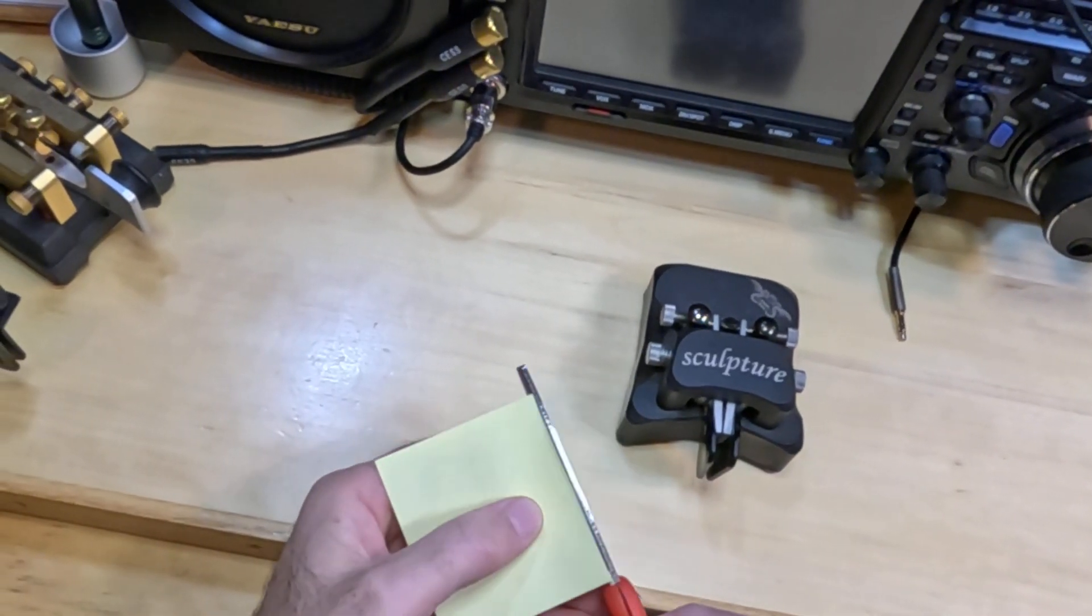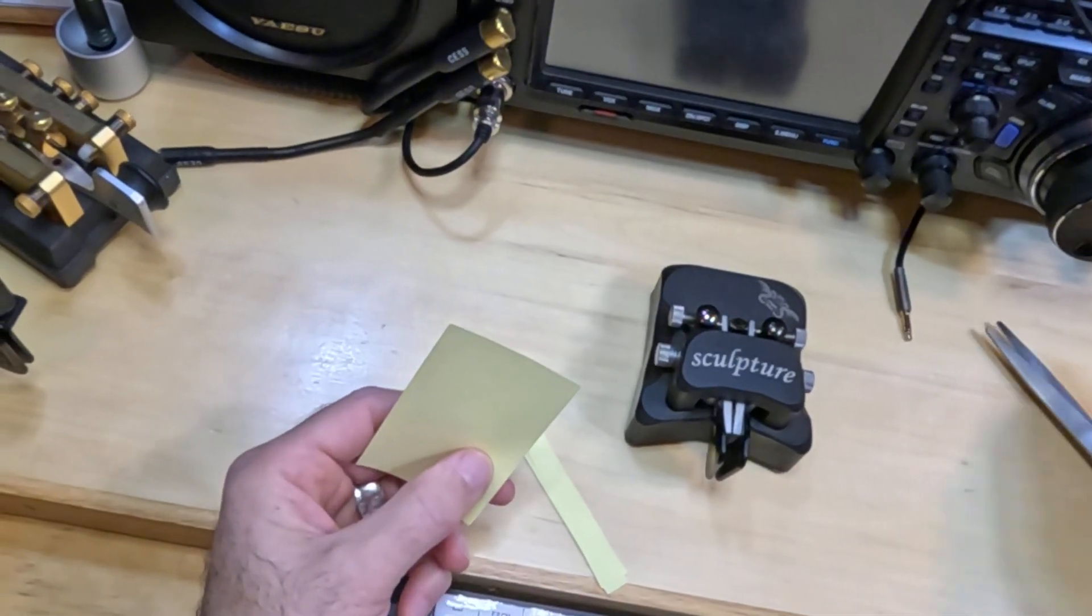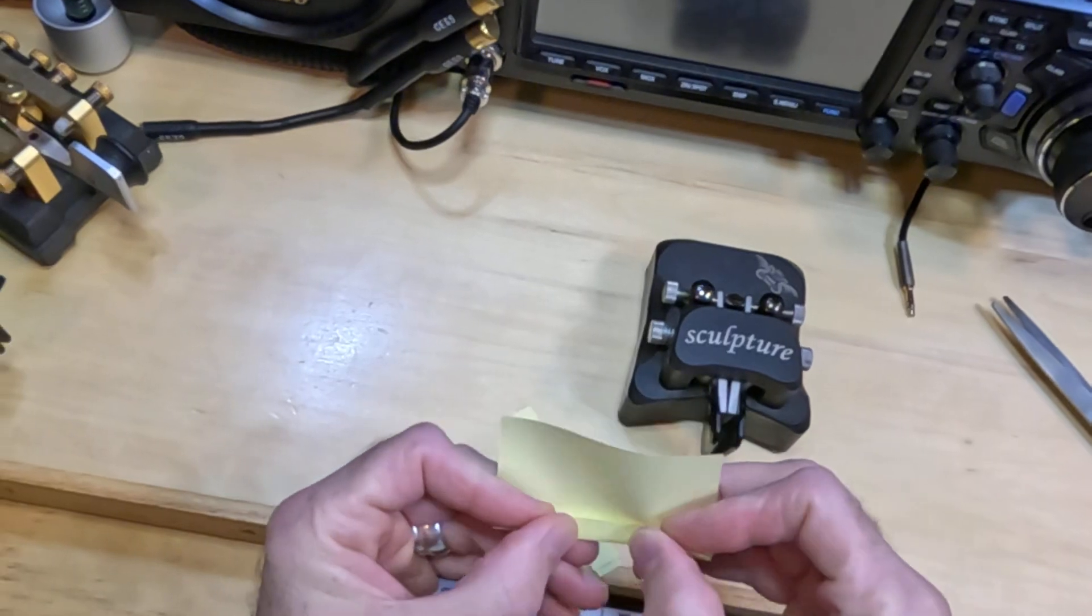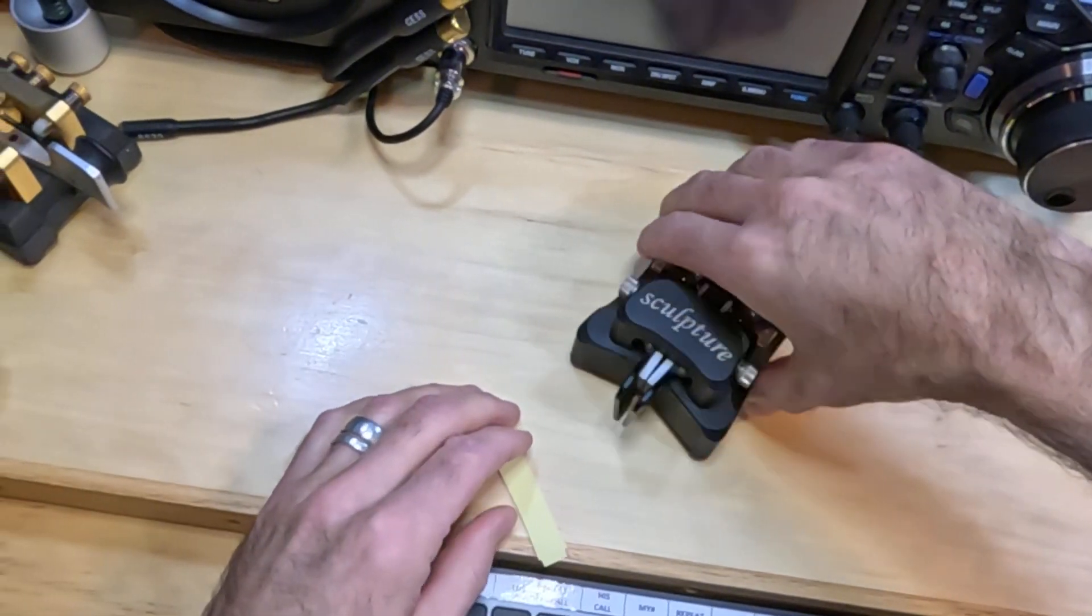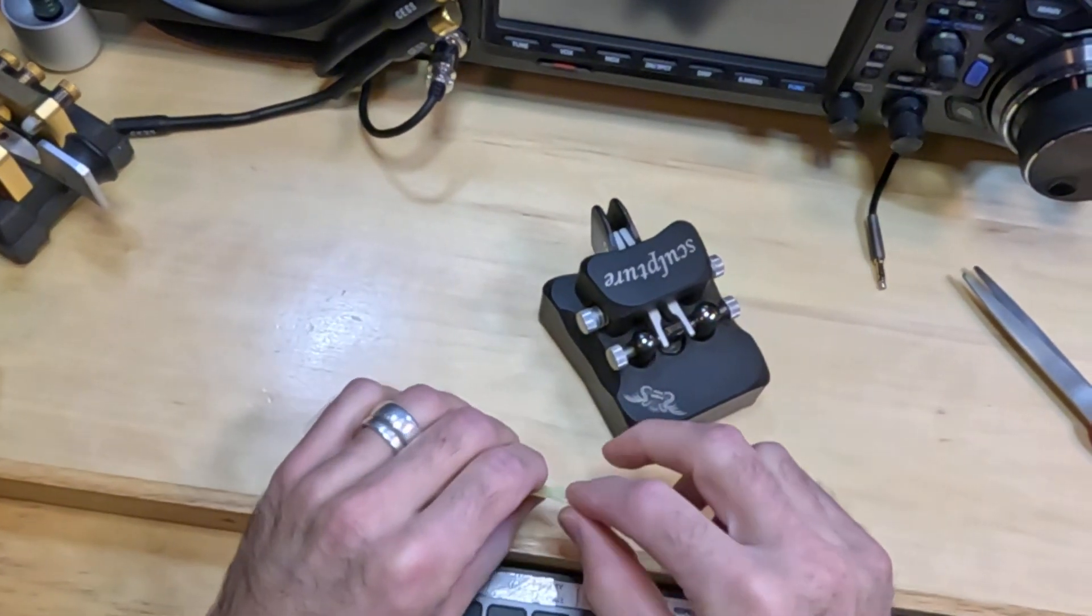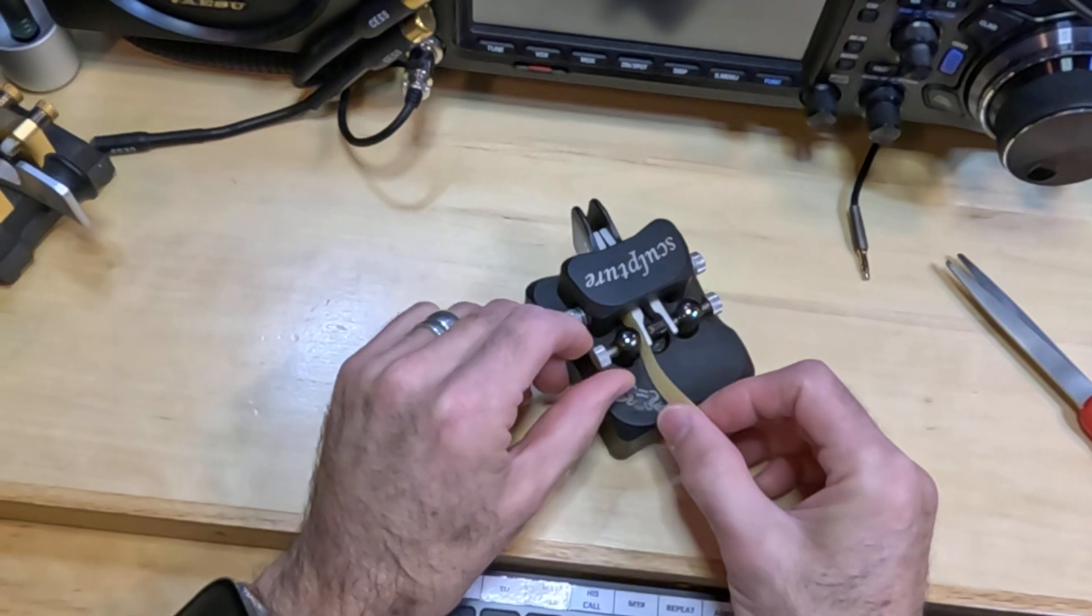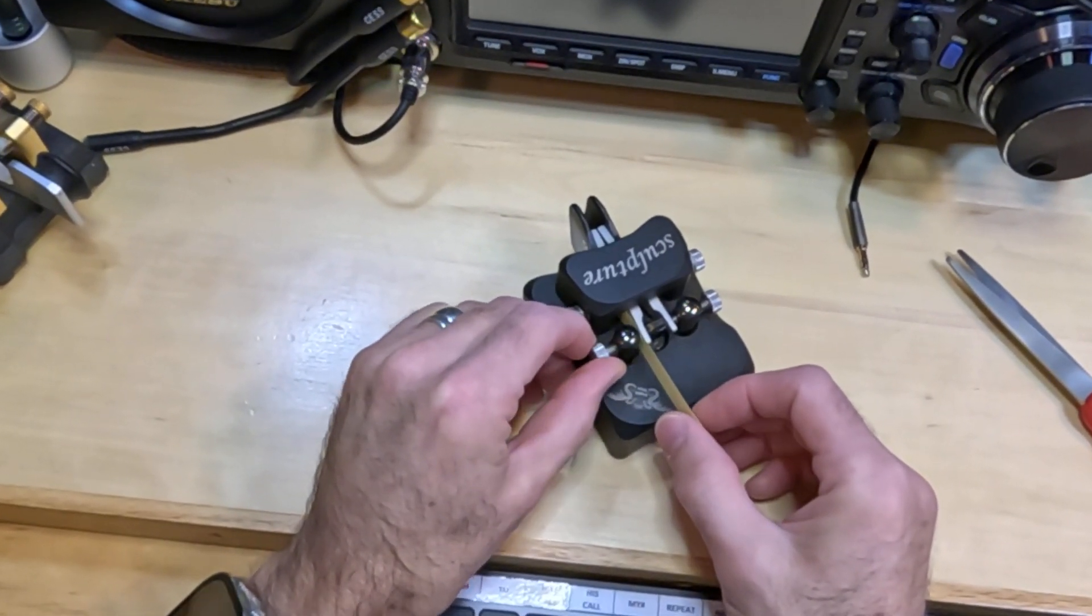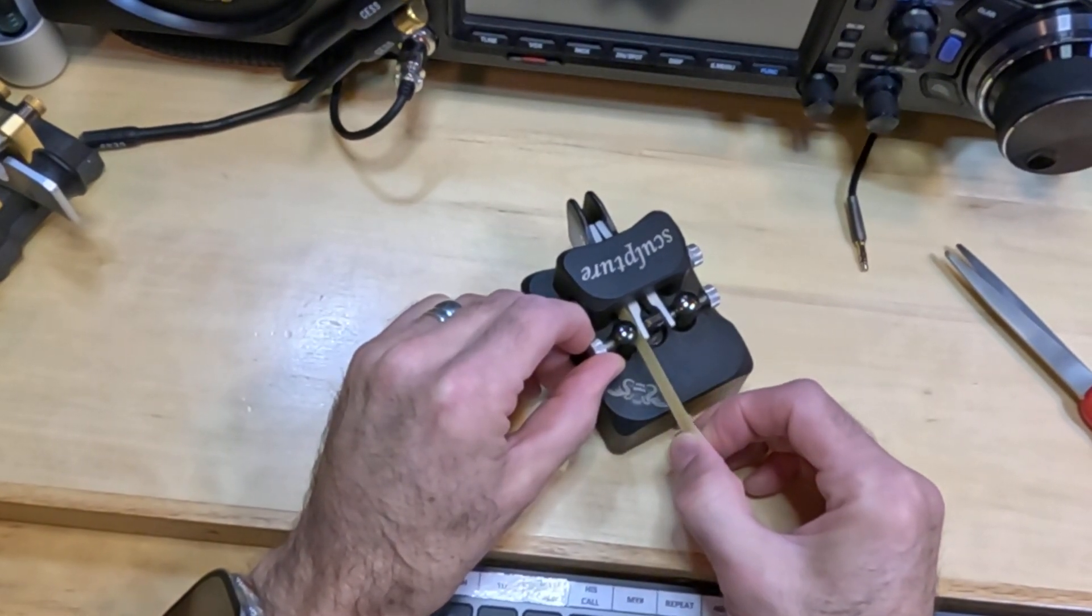The first thing I usually do is I clean the gaps on the two contact points back here. I use a piece of sticky note paper - obviously you don't want to use the adhesive side but that's just the paper I use. Basically I just slide it into the contacts and then tighten down the contacts just enough to grab the paper and then you can start sliding it out.